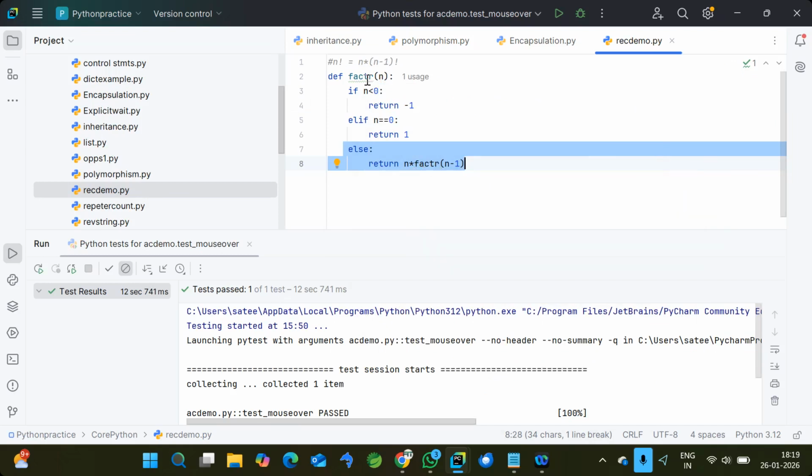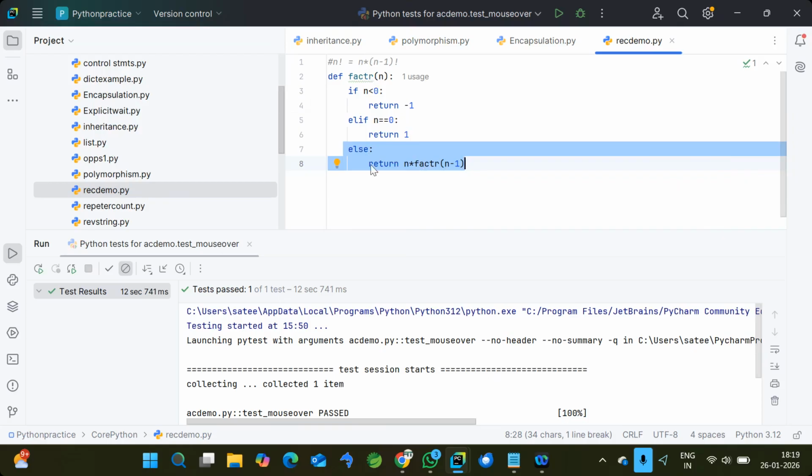Now again go back to the function. So now 4 factorial is 4 into 3 factorial. Now it will go to the 3. Likewise, it will go till the 0. Now when n becomes 0, instead of calling the factorial of 0, it will return the 1. So the entire loop will break, and it will calculate 1 into 2 into 3 into 4 into 5, and it gives 120.